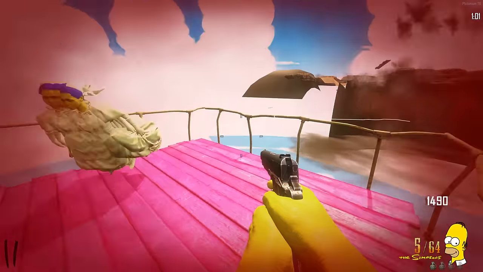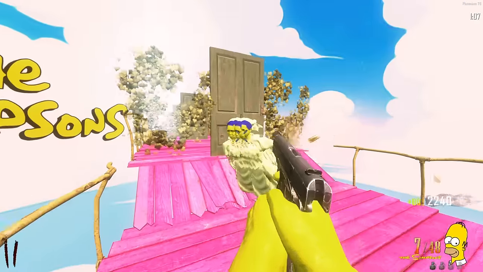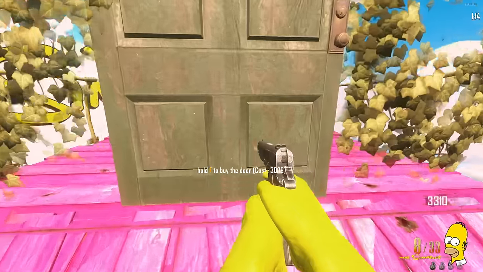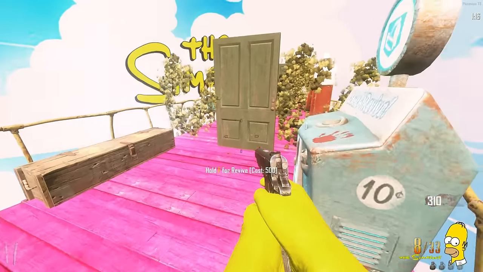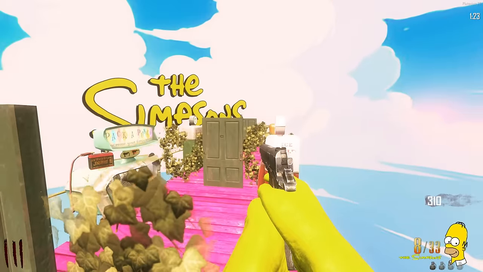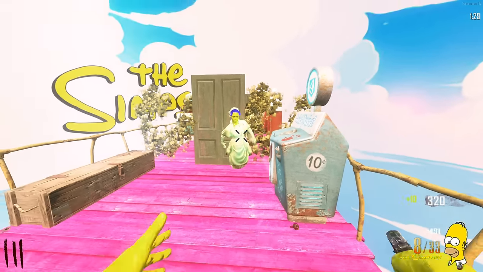Oh, my God. I have to focus so bloody hard. This is insane. Pew, pew, pew, pew. Somehow this is working. All right. I have enough for the door. I mean, I guess that's something. I've actually made progress. Wow. This map is tiny as well. There's only like four doors. I'm going to try throwing some grenades, just clear out some of them.